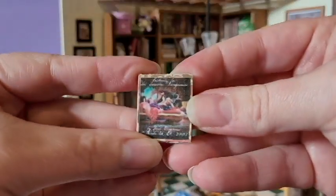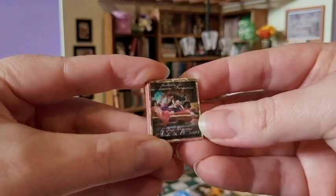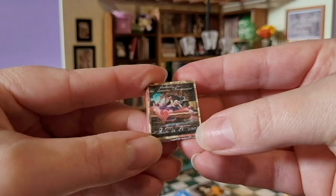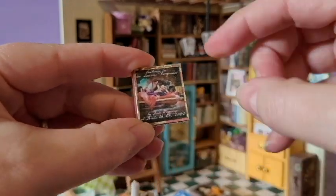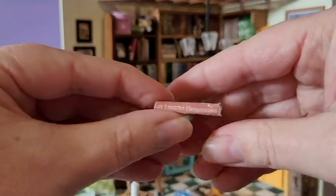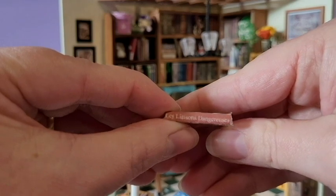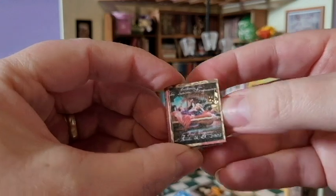And then I saw this one, which I thought was really cool. While I was making this kit, I was watching a lot of Abby Cox videos, and at the time she was talking a lot about Dangerous Liaisons. I believe it was around the time that she went and saw the costumes at a museum. Anyway, I found this within all the books that this lady had, and this is Les Liaisons Dangereuses. I'm probably butchering that. I apologize. I do not speak French well.